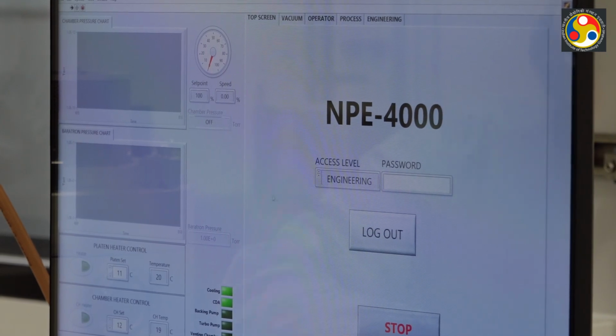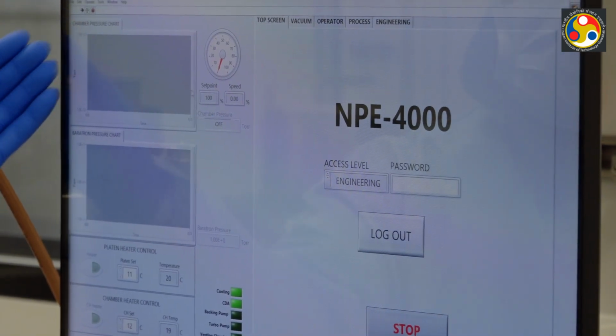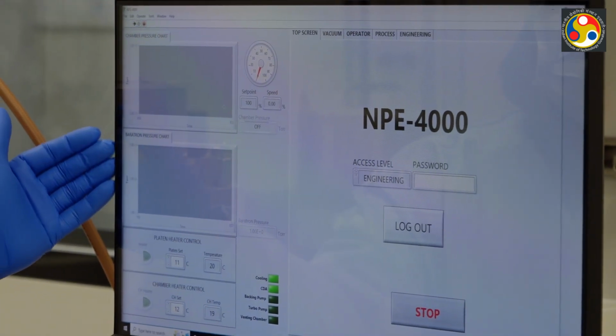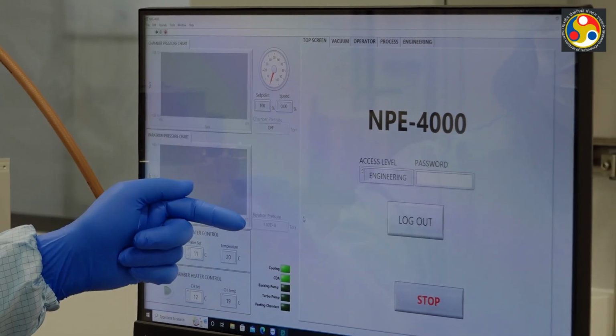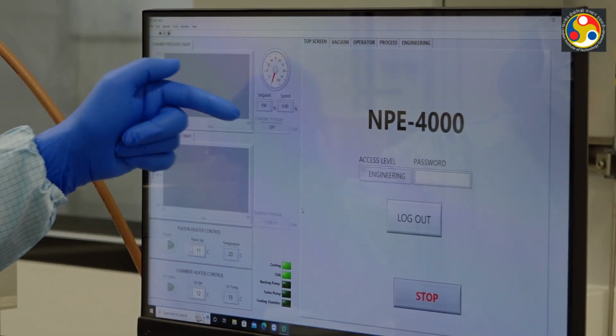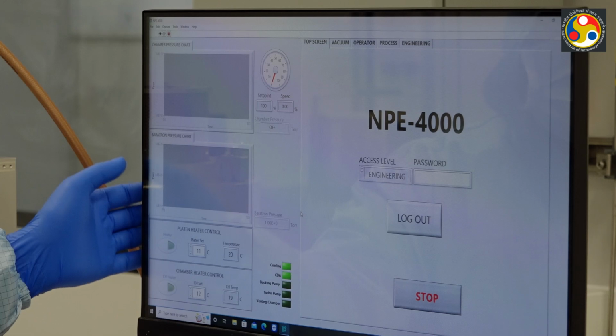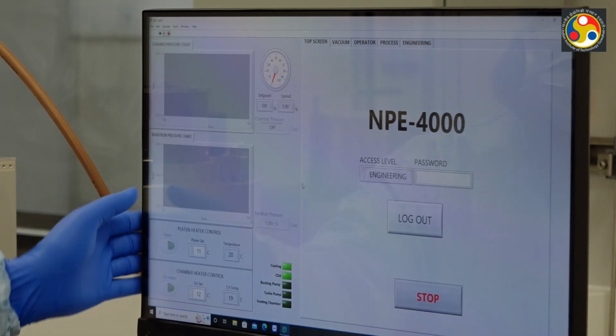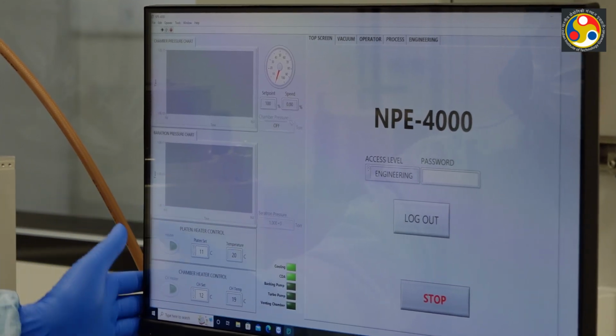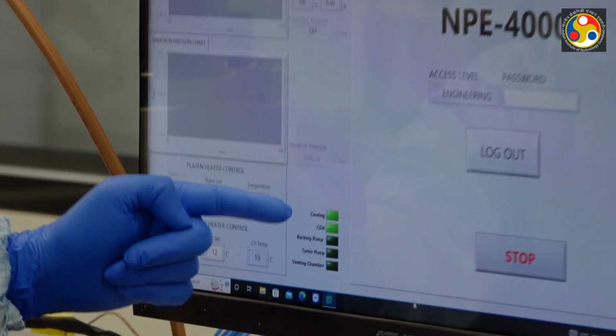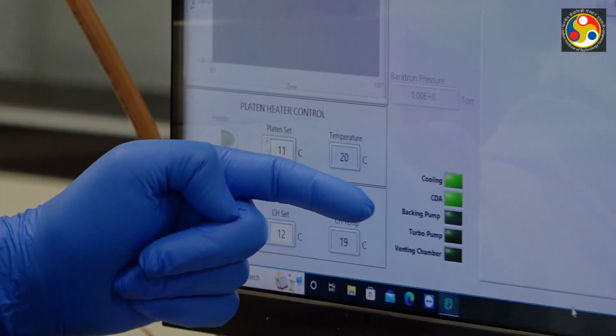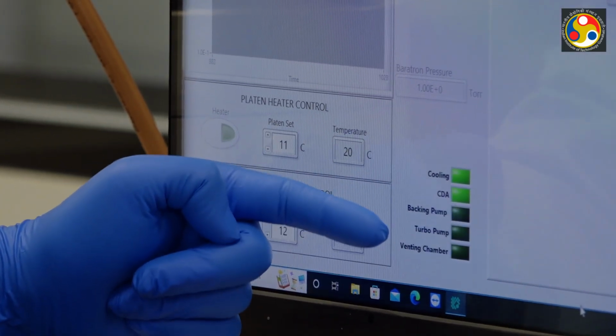So you can see the chamber pressure and the barometer pressure gauges, and the gauge for turbo speed. You can see the turbo speed is 0 right now. Again the utilities like cooling water, compressed dry air, backing pump, turbo pump and venting chamber.